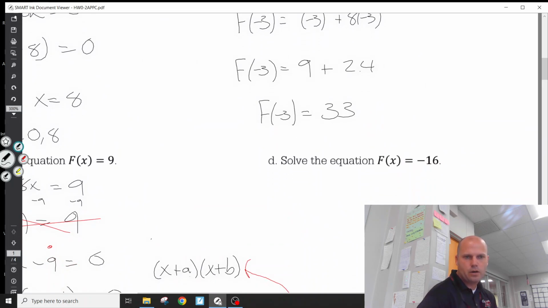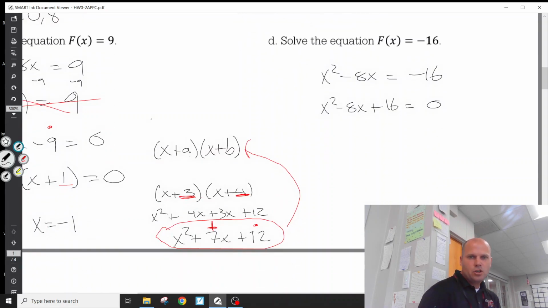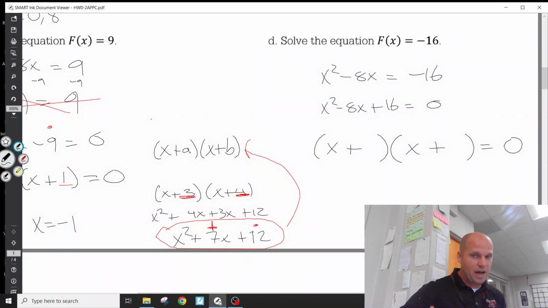All right, f of x equals -16. So again, x squared minus 8x equals -16. It is not advantageous to have factored form equal to a number. That does not help you at all. Having equations set equal to 0 is always advantageous. You can't isolate the x because you have two different versions of x. You have an x squared and an amount of x's. But we do know an x squared plus bx plus c can look like x plus a number times x plus a number. If you can find those numbers, hooray. If you can't find those numbers, we'll talk about the next thing we could try next class.